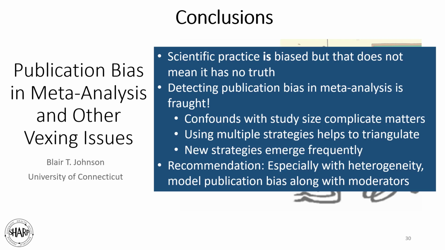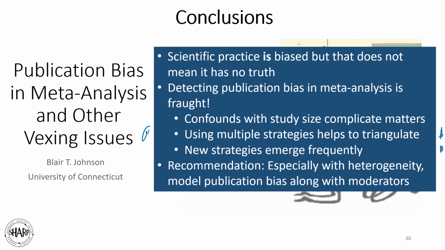The second one overall is that detecting publication bias in meta-analysis is very difficult. This is a really difficult thing to do. The fact that confounding exists means that a pure publication bias pattern is going to be rare. Now, one thing I didn't say directly, but you should get it in all my other talks, I keep talking about triangulation. It's a convention these days to use multiple strategies to triangulate on whether there's publication bias. And be alert that there are new strategies emerging all the time. That 2000 paper had 12 or 14, and by now there must be twice that. So they're emerging all the time.